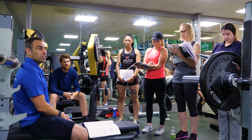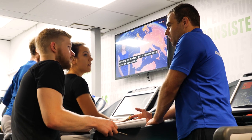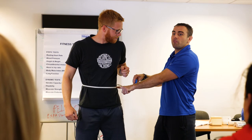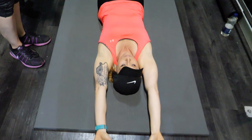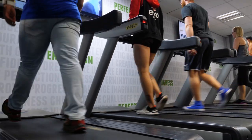The Level 3 EPC course has been put together to help you as a student develop your skills in programming and coaching for a range of clients. The course objectives are to give you a range of skills that you can utilise in your personal training practices. We'll be looking at things such as dynamic flexibility, partner assisted flexibility, how you can develop programs, and also how you can put those programs together practically by applying CV and resistance training.